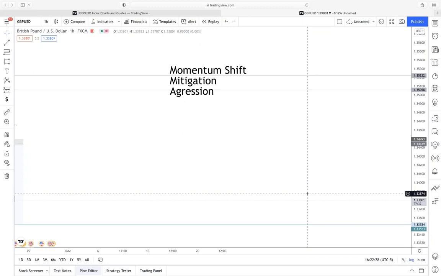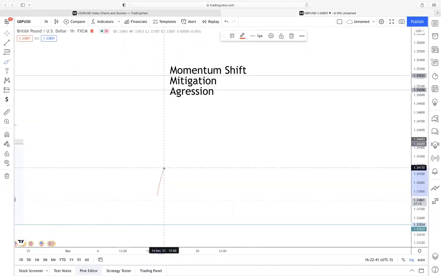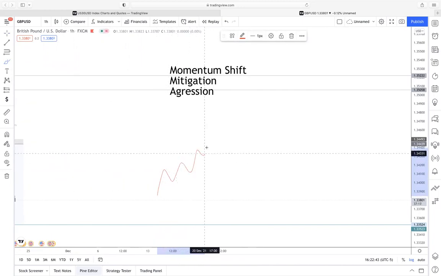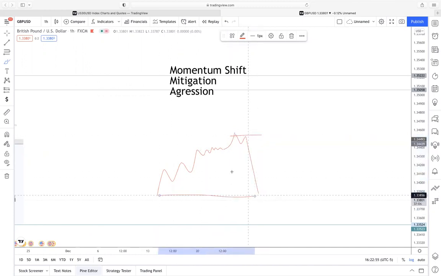So to go over the first one, also along with aggression, you have liquidity buildup, which is your momentum shift. In the market, a lot of times you'll see a trend, right? And then you'll see price start to slow down. You get that last strong final push, and then price will shift and it will absolutely just tank. So this is better known as a shift in momentum.